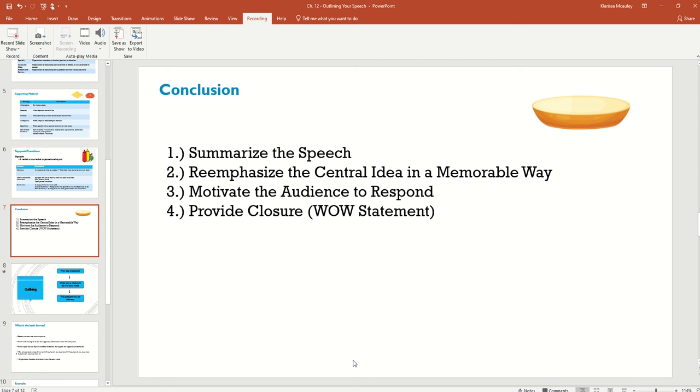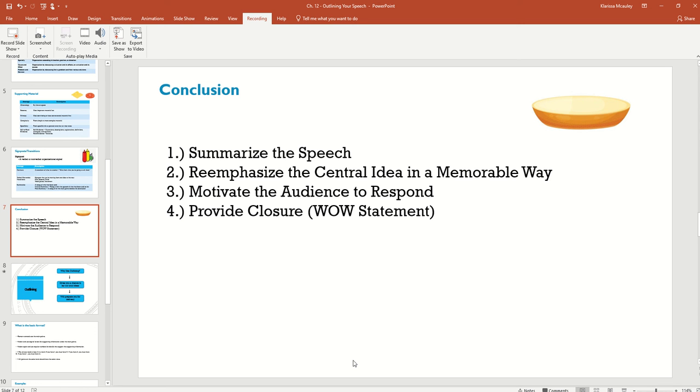You also want to do a few more things within a conclusion. You want to motivate the audience to respond, and that doesn't necessarily mean a physical response. What I mean by that is maybe you tell the audience, now that I've taught you how to change the strings on your guitar, I hope that you take the time to, if you do own a guitar, change the strings on your own versus taking it to a shop. You see how that motivates the audience to respond in a way that's not physical, but maybe mentally? So now that they have this information, it can affect their future and maybe save them money if they're able to change the strings on their own versus taking it to a shop. And your speech has helped the audience do that.